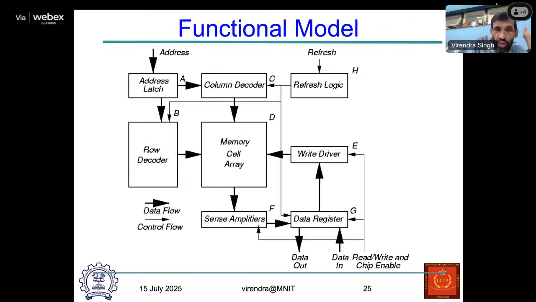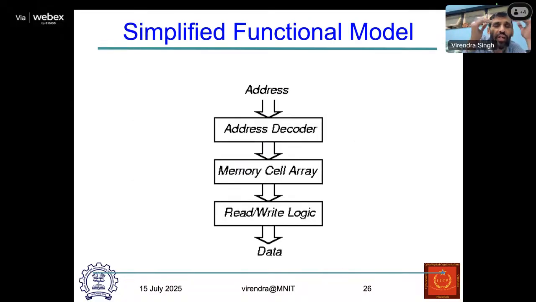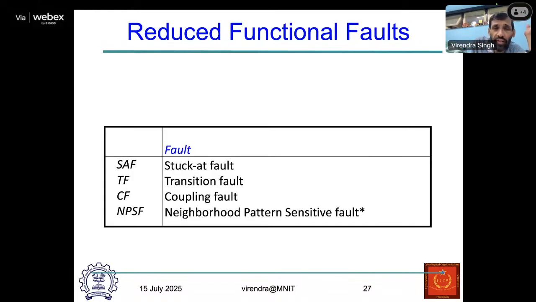So out of this I can carve out a simplistic model. The simplistic model says that there is an address decoder. I am supplying the address to this. The address decoder will decode the address, that is the row address and column address, and that will enable one particular memory cell, and then you can read or write this particular memory cell. So it can provide you the data if you are reading, or the data can be written to that particular memory location during the write time. So this is the simplistic model that I can use.